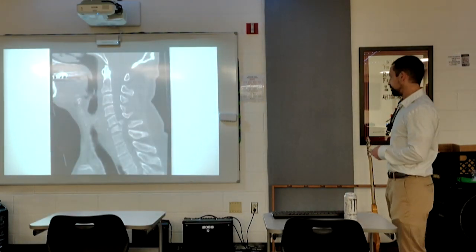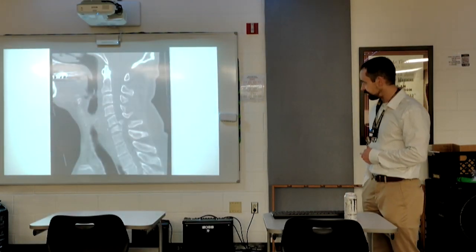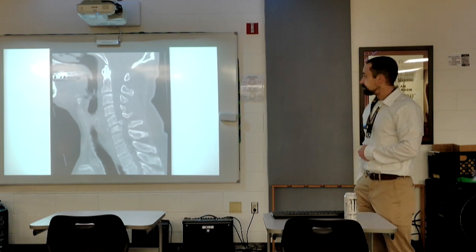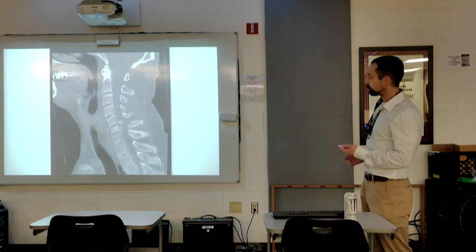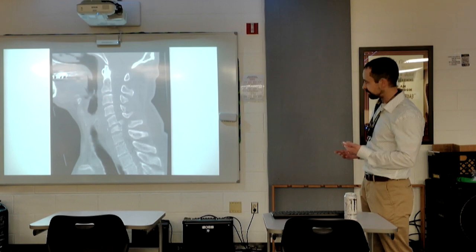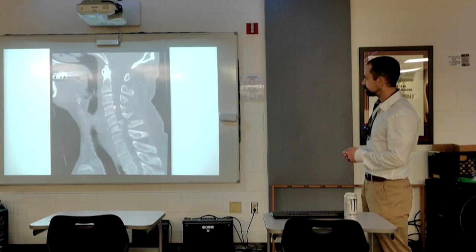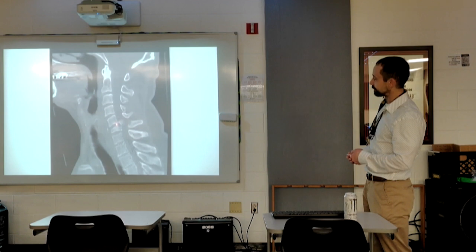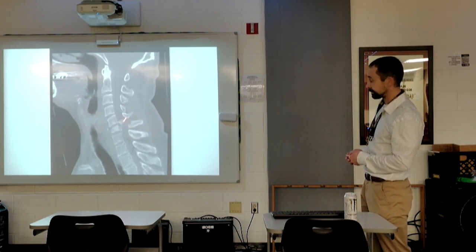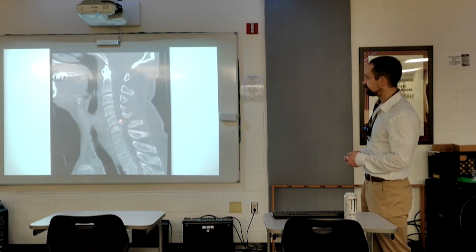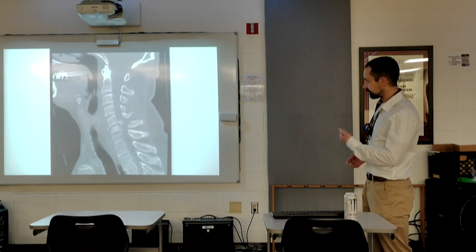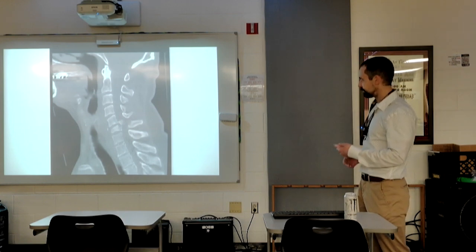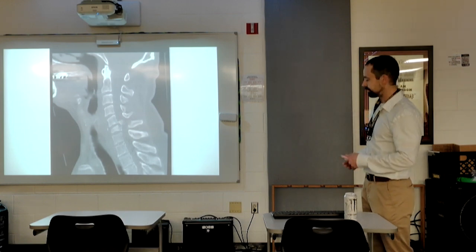Okay, that's a cervical spine CT, lateral view. Any idea what's going on here? So the vertebrae should be little boxes, right? They should stack up on each other pretty well. Be pretty flush. That looks good, that looks good, that looks good. That's not so good, right? So the back upper part of that vertebrae is broken, and the fragment was kicked back into the spinal canal where the spinal cord lives. So that's no good. So we use CT almost not exclusively, but it's the first choice for evaluating traumas.